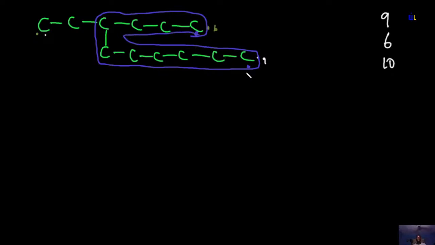So that's that basically. That is the parent chain. So if we are to name the parent chain now, what do we simply do? We notice that the number of carbon atoms in the parent chain is going to be 10. That's seen in the next rule, I think. Let's see.